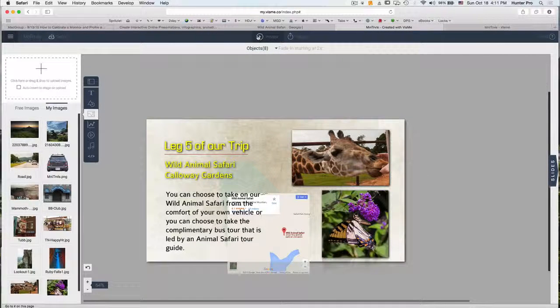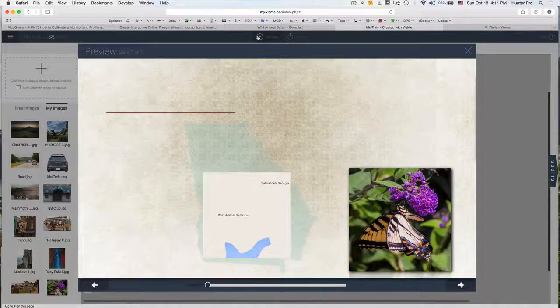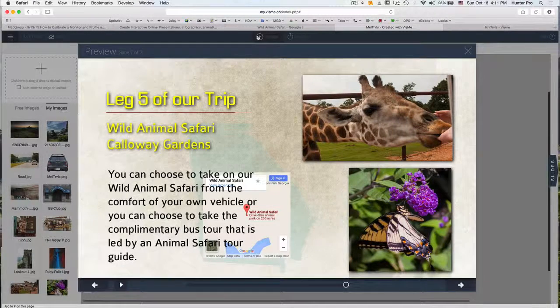Let's preview that again. All right. So just that quickly, you can create a slide, create animation on it. I just think it's very easy to use to create content that you want very quickly.